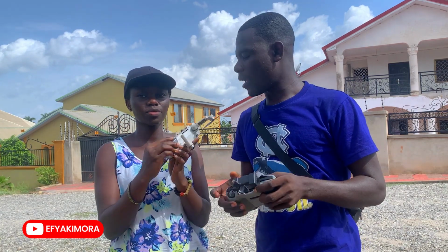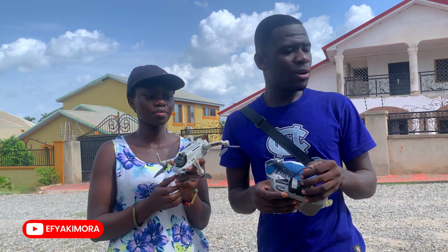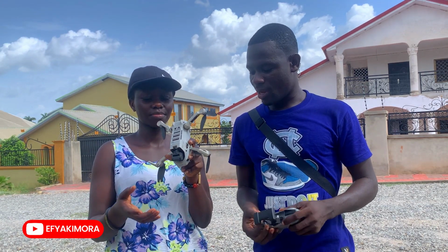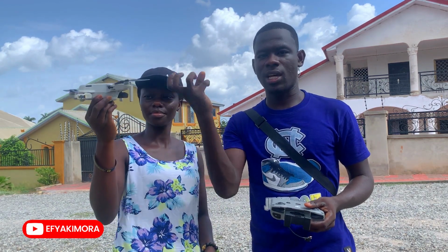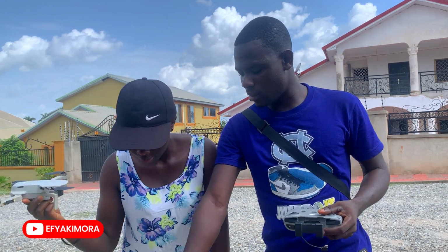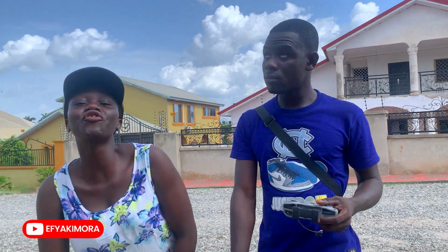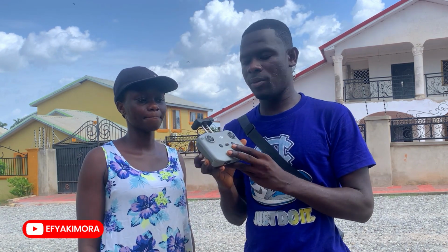I'm going to turn this one on. Yeah, so you take off the cap, like that. And then you double press on this one and hold to turn it on. It's on. Alright, so now you can place it somewhere safe, or you can hold it like this if you don't want it to catch dust. Or since this place is cemented, you can put it on there because it wouldn't attract a lot of dust.